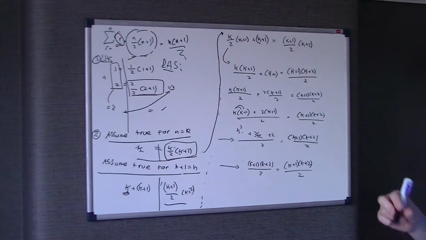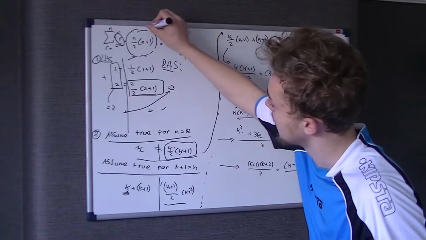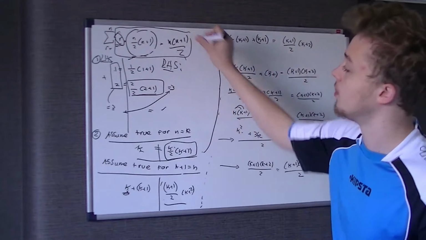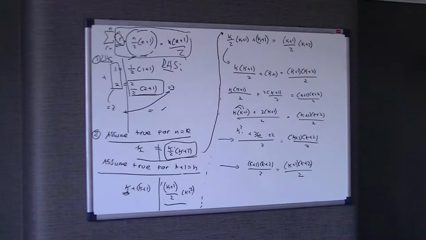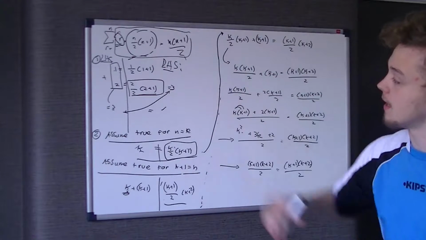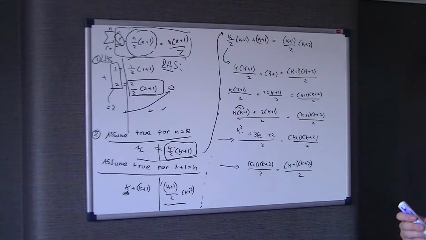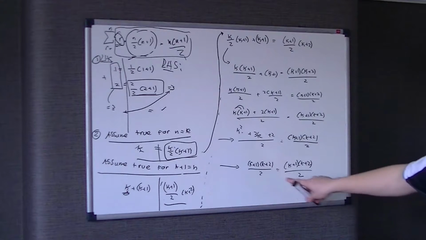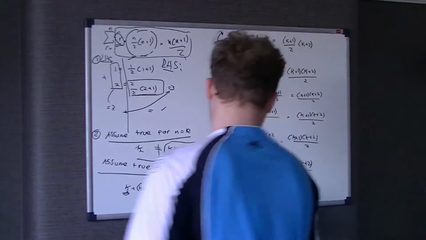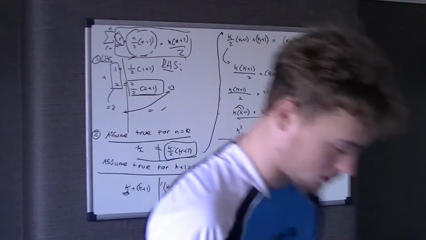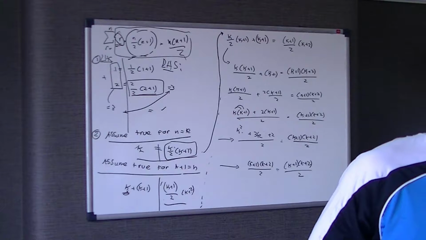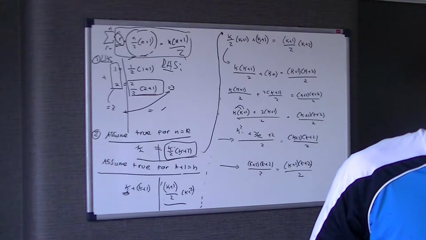But you do need to make both sides look like that. So it's just a case of splitting it up and making it look like n over 2 times n plus 1. And it's just a case now, so all you would do, to just finish it off, just let me double check. So I do apologise, one sec.